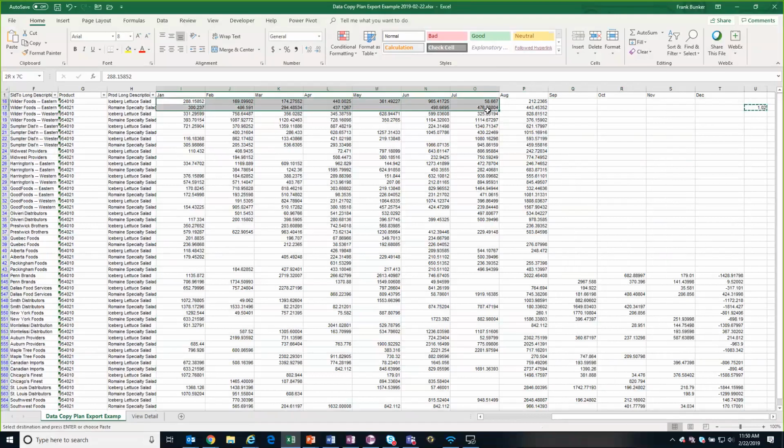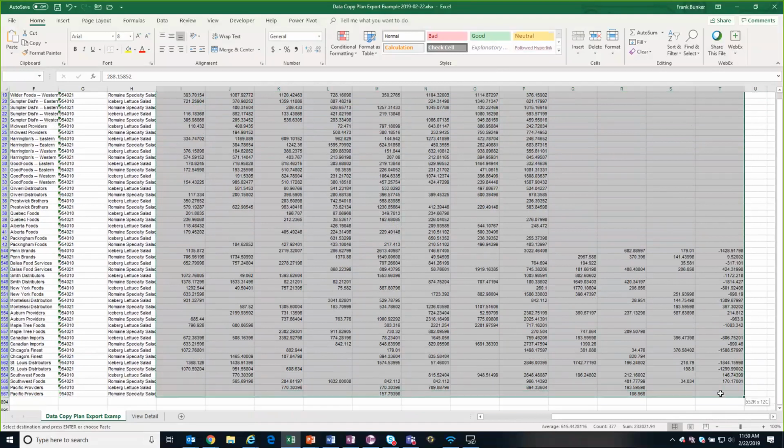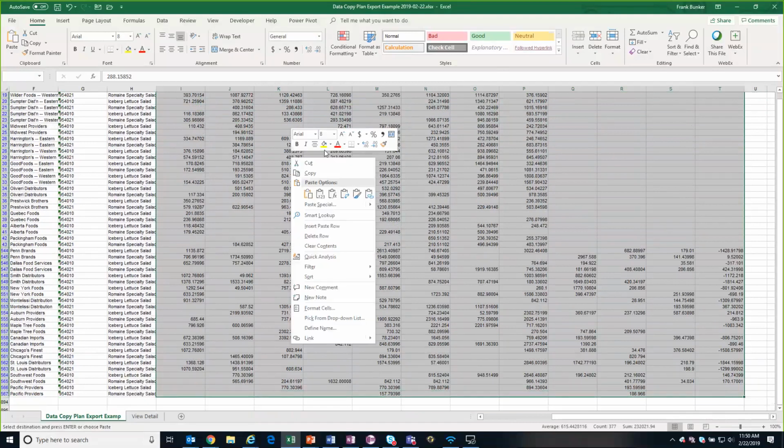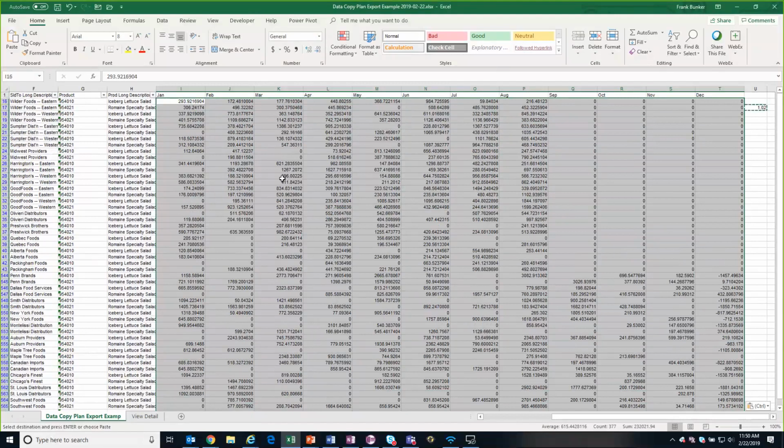As you guys watch me struggle in Excel, this is why I promote Stratum planning. But anyways, I'm going to do that, and now I'm just going to paste this here. I'm going to do a paste special. If I go down to paste special, I can now say paste just the values, and I'm going to multiply, and I'm going to say OK, and that will increase all of those by that amount.